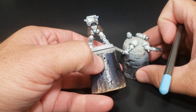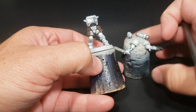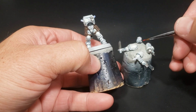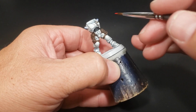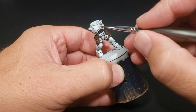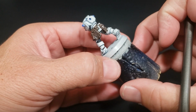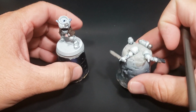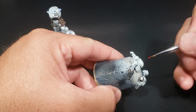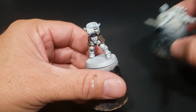So his face mask, not the white portion, but around the ears and around the back of the head, that's going to be red. And then this piece, which I was going to paint in gold originally, but I think making it red will just help it stand out a little bit. And even though I've seen a lot of people who don't do it, I think I'm going to trace this red just because I do want a little bit of red incorporated in here.